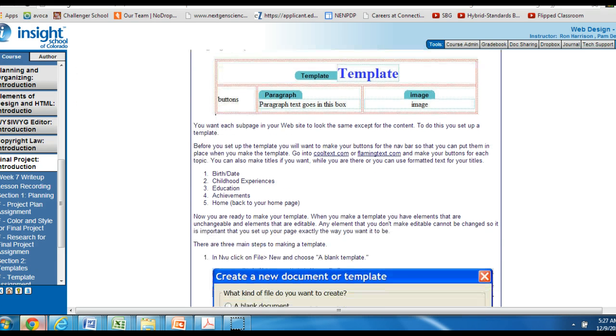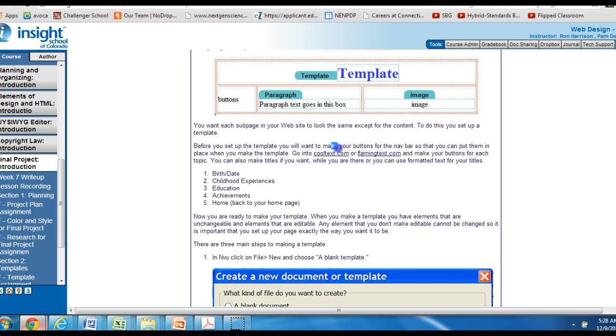Now this has you create a template, and in creating a template, this is the way that you can very easily have everything be similar. So you can start with your first person and set up your template with the text, the background colors, and things like that. And then you can use the same template for each person. That's what I would do. And then that allows you to avoid using CSS. So that's what I would do.